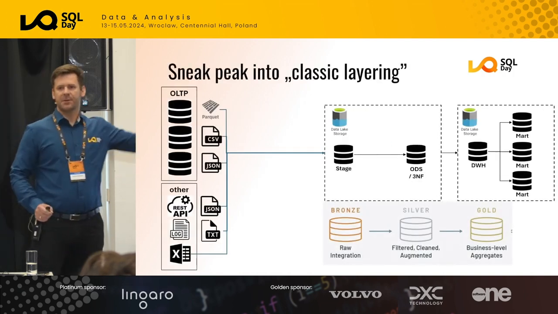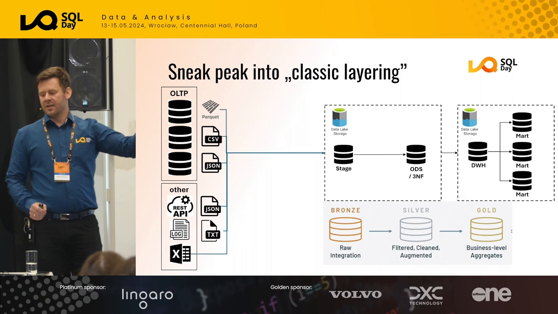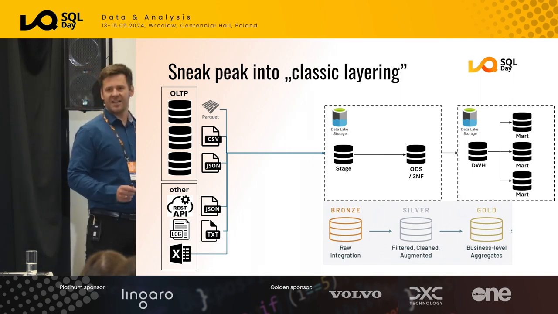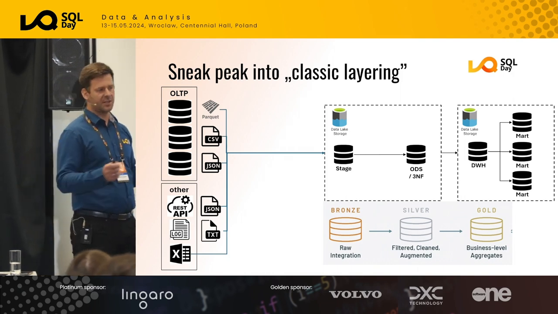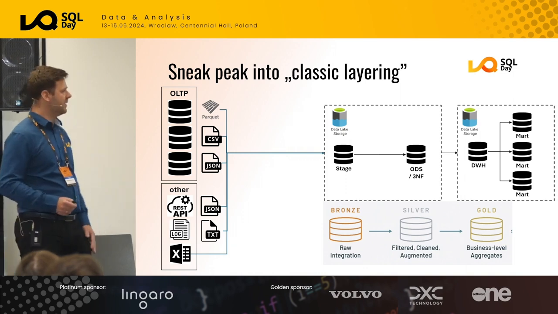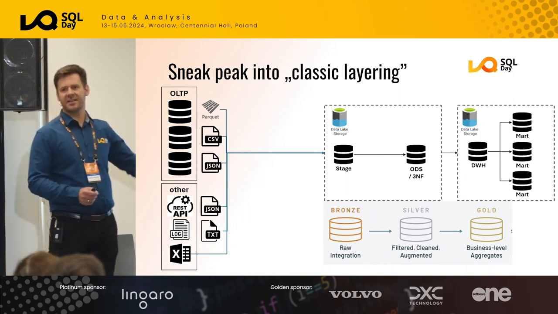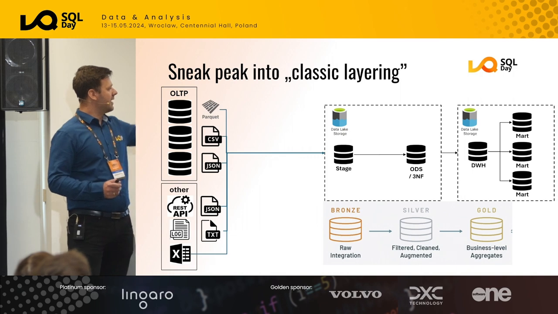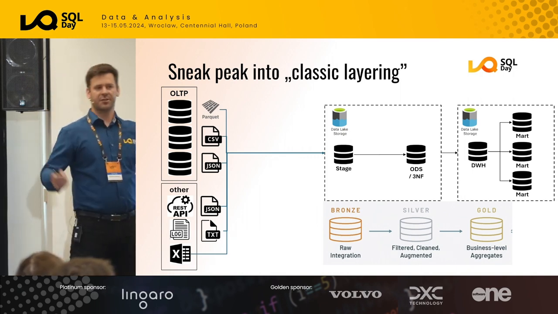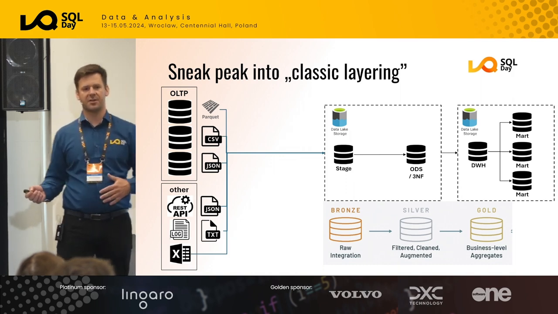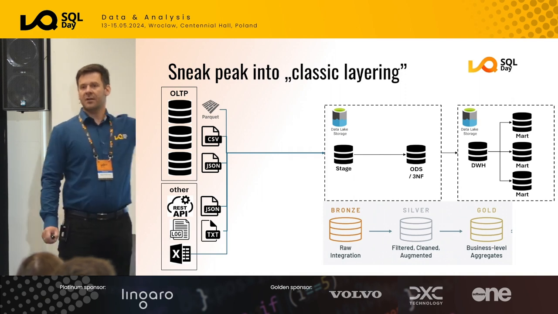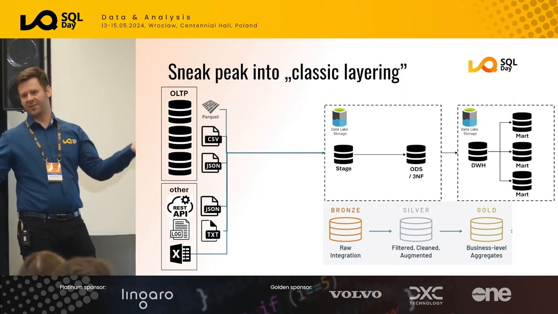I cannot name it. But before I jump to the gold, silver, bronze, let's make a sneak peek at what some of you did already. You have a classic SQL Server where you implemented a data warehouse or some reporting system. So you have layers, like you stage the data in a stage schema. You make a third normal form or ODS layer. Then you create a data warehouse, enterprise data warehouse, or directly you create marts or something like that. So it's more or less bronze, silver, gold for you. So you already did that. You checkpoint the data in a layer.